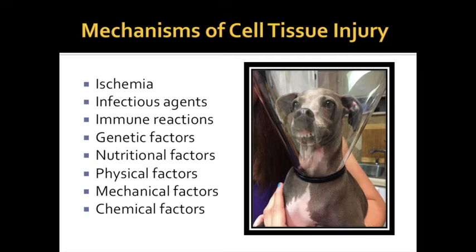For example, an area of the body may have a history of physical stresses, so the accumulation of all those individual little stresses over time can eventually cause an injury. Hence the expression, the straw that broke the camel's back. A repetitive task may initiate an inflammatory response due to frequent cell injury.